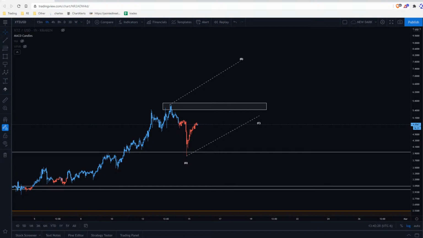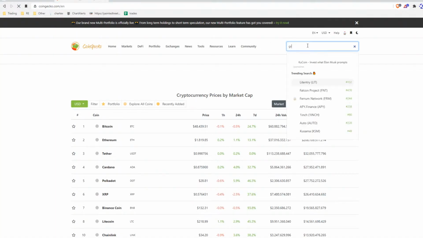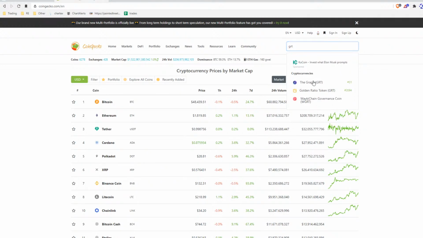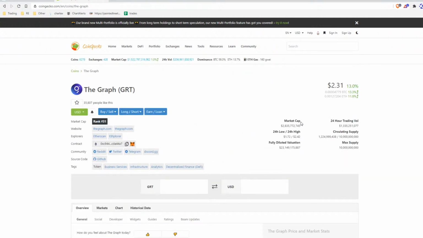Yeah, if you own GRT since day one, then I don't see any reason to be selling too much of it. You know, maybe sell 30-40%. But that thing still looks solid. I don't know what the market cap is. $2 billion market cap. I think we have to assume that everything's going to at least $5 billion if it's a decent coin, and likely very high, much higher.